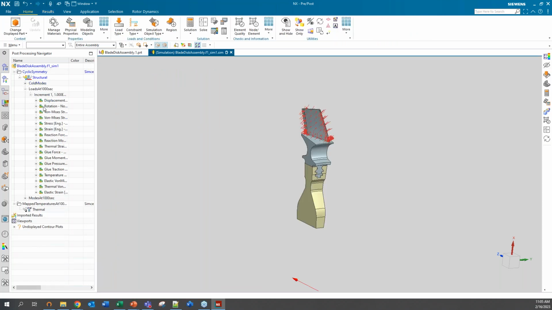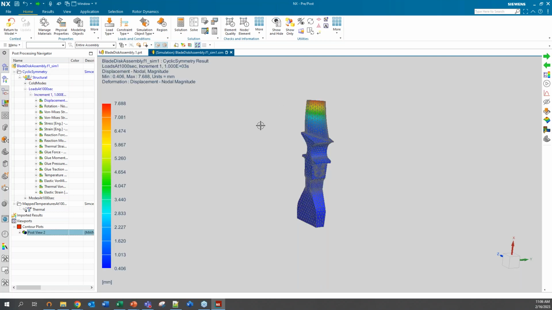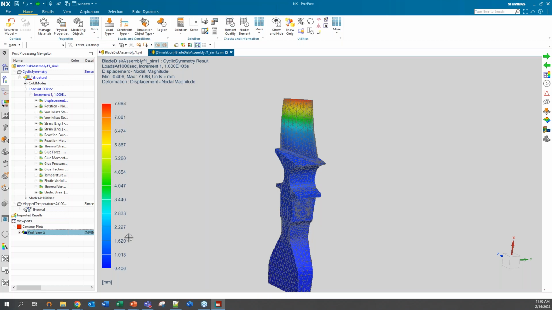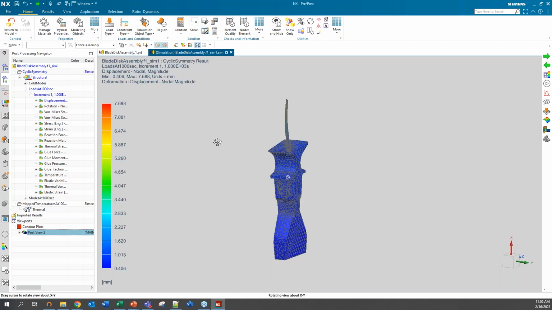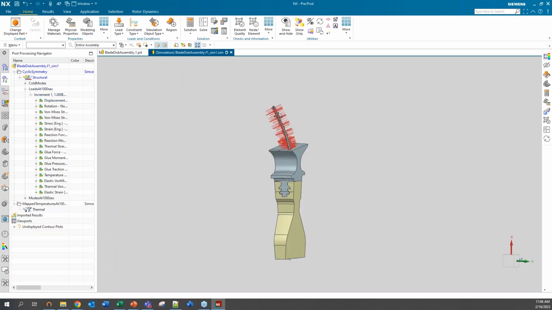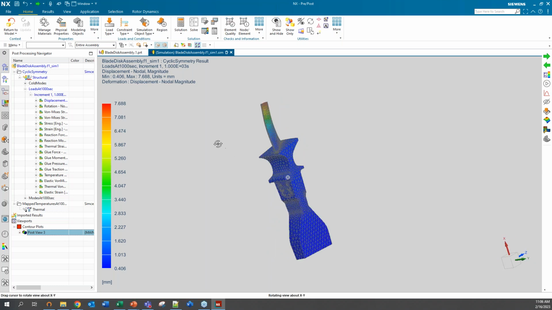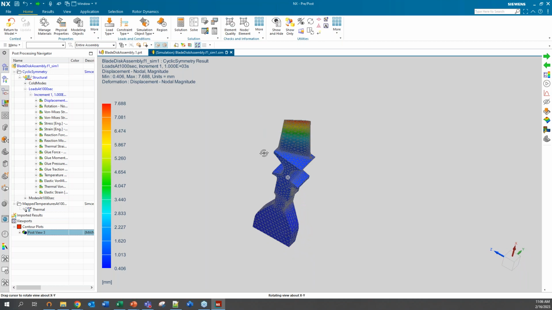I'm going to return to my model, and going back to my loading case, I'm going to view my displacement here by double clicking on it. Notice you automatically get some color coding that correlates to a legend here. The legend lists the types of results that you have displayed. We are displaying displacement, and you can see there is a deformation of the part that is also displayed. If I quickly return to the model, you can see that's the original shape. And if we go to our displaced model, that's an exaggerated look at how the part has deformed. So your result will also output that for you.